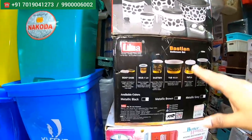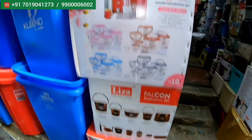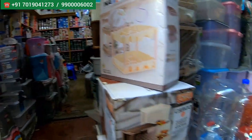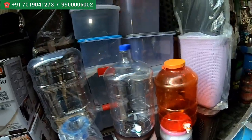Like this, all the Milton — bathroom sets and all, you'll get total all the bathroom sets, a lot of varieties are there. Multi-purpose storage systems also you'll get here. For price, you can just WhatsApp and he'll tell you everything. Kitchen trays, you can just have a look. And the same thing goes online — they sell for triple price, 10 times more price. Here you're getting everything for wholesale price.